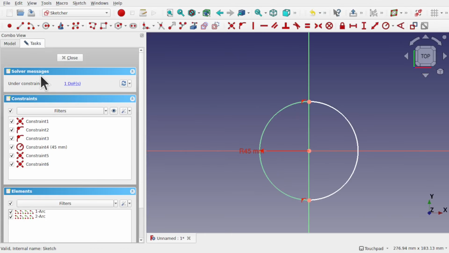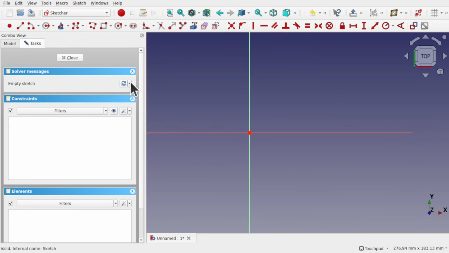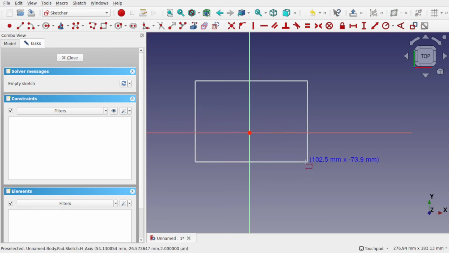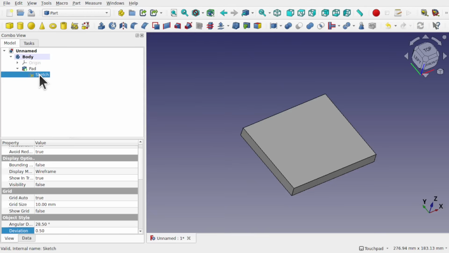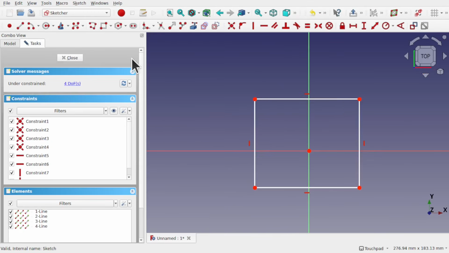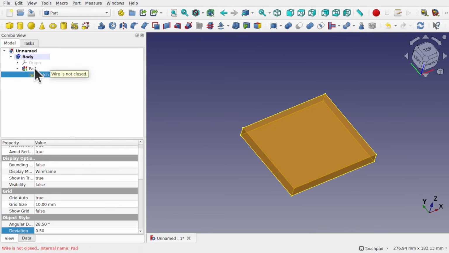So for instance, if I double click that sketch, and let's for instance say that we had, delete that, this box, which is closed geometry, no problems. But let's say we've been editing this and we started off with lines first and then join them up together. We may have another line in here. So I've got 2 lines in here now. If I hit close, you can see we've got wire not closed again.